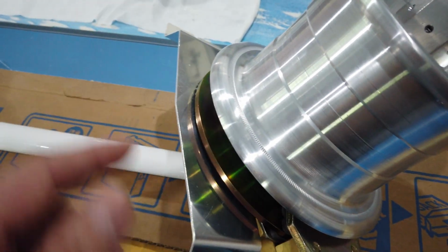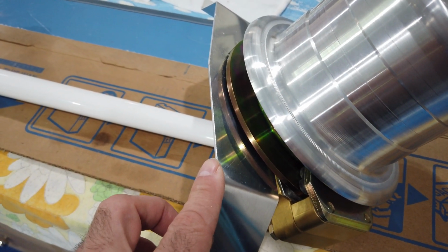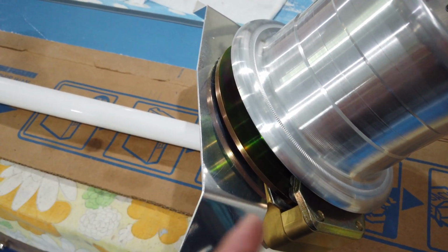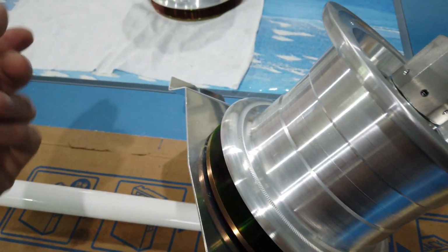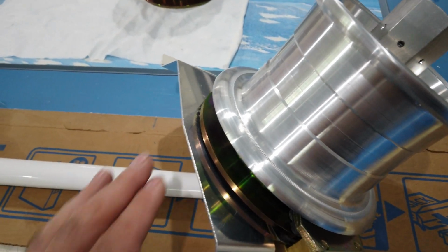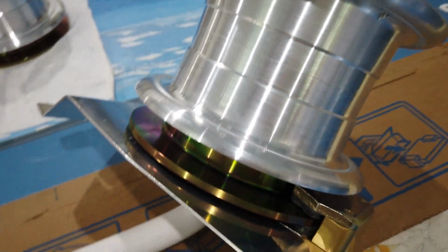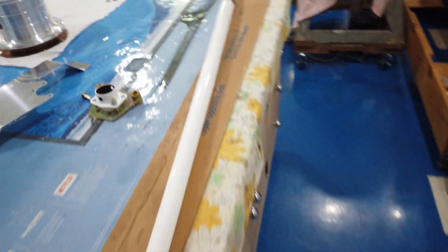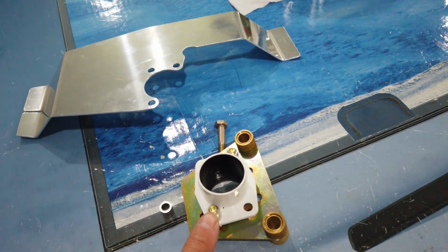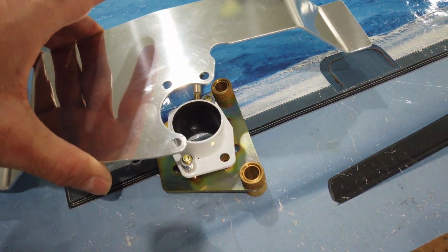This is actually, depending on where you measure it, at least 0.094. It's a little bigger in some areas. I think down here it's a little bit more of a gap than over here. But I prefer it that way. I'd rather have more of a gap than not enough. You can't see the washers, but I'll show you that in a minute. So I'm just going to add a couple of washers right here on top of the spacer, and then I'll put this back on.